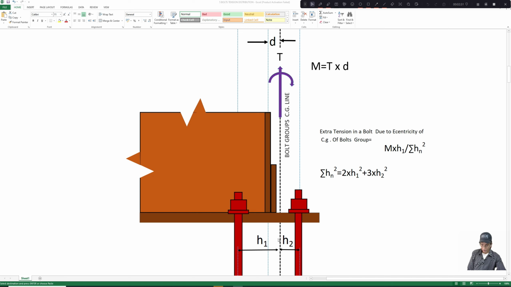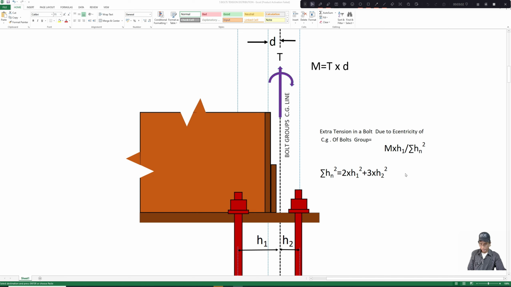Knowing H1 and H2, we can calculate the additional tension that will be created in this bolt, and this tension has to be added to the actual tension developed due to the structural forces taken from the structural analysis.